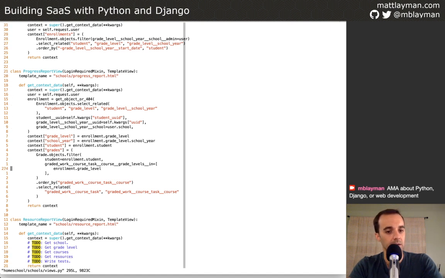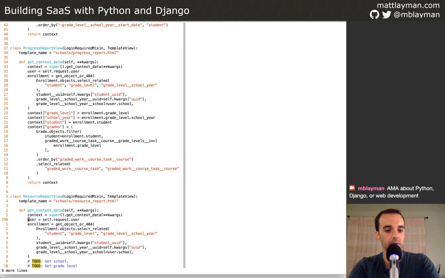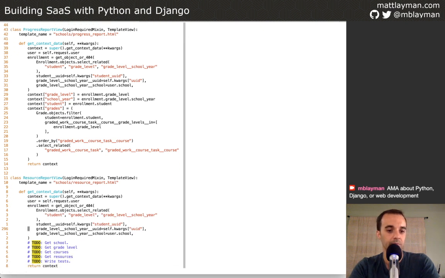What is needed here? So we have, how did I go about this? The progress report was getting grades and displaying all of the graded activity, which is not quite what we need. What we need is the enrollment. So the enrollment will have, we'll look up the UUID. Okay. So there's a lot going on in that query. We'll break that down. First, let's paste it in here and we'll talk about it.